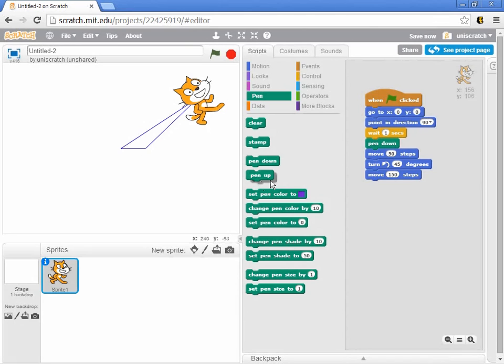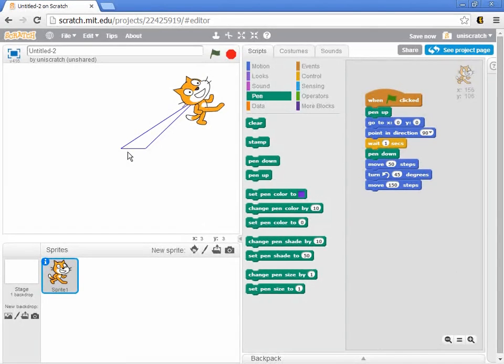First of all, obviously I want to lift the pen up, right? So that when he jumps back to this starting point, the pen isn't down and he doesn't make that line. Because I don't want the triangle. I just want this little trace of where he was and what he's doing. Second thing, though, is that right now there's stuff there, and so I need to erase the screen.